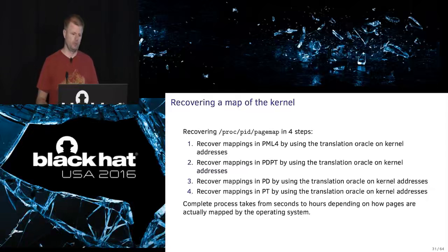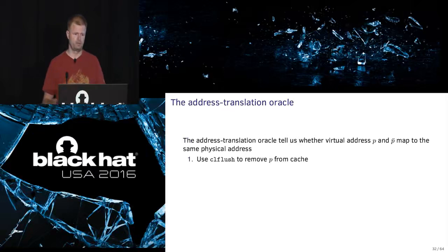However, at this point, we should probably note that an attacker rarely needs a map of the entire kernel. He is usually satisfied with a very small subset of the kernel. So typically, he is able to run this attack in seconds or less. We will actually see this in one of our case studies later.